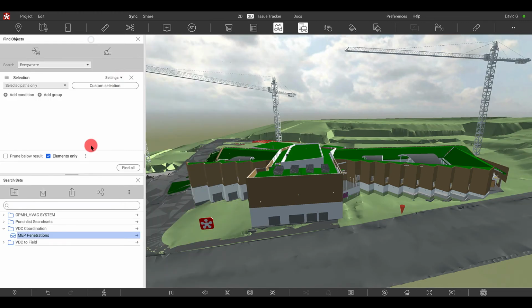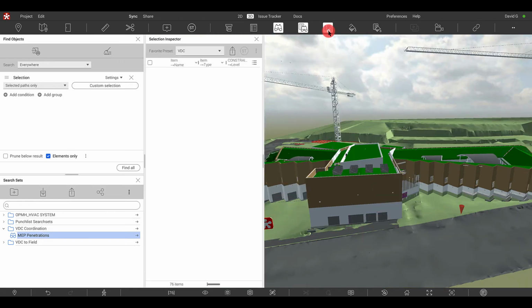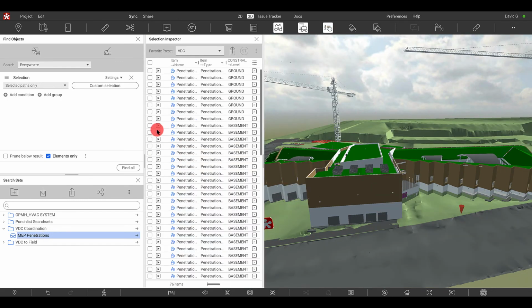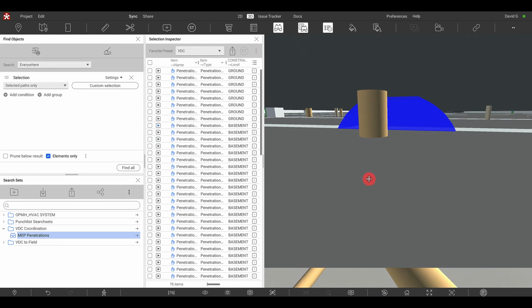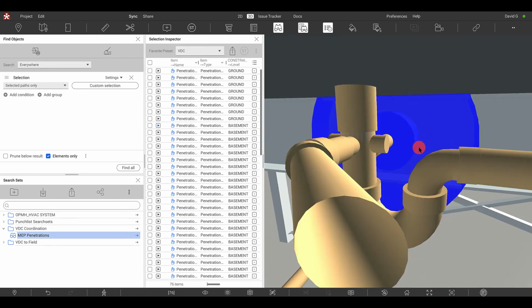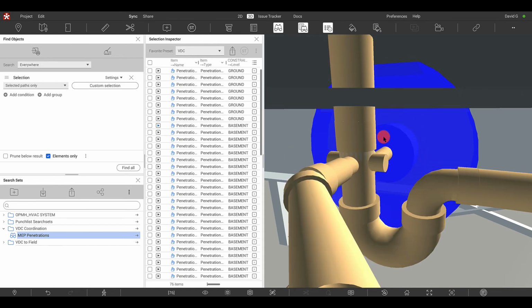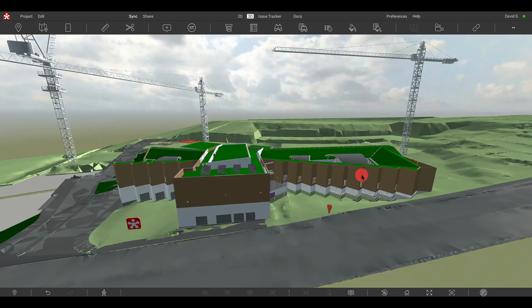Are there actual clashes there that are occurring within the model by opening up this in the selection inspector and being able to view and navigate to those specific clashes within the model itself and making an issue out of them. So being able to assist with those clash detective exercises and making sure that we're avoiding any instances that may be overlooked inside Navisworks. That's a quick note to touch on there.